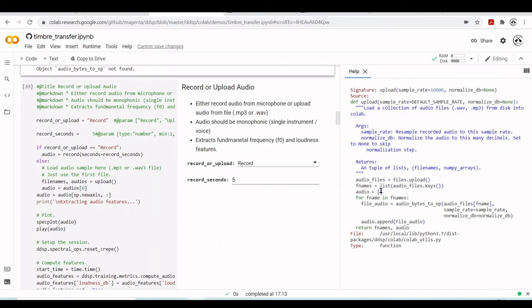So here it creates an audio empty list and appends this file audio to this empty list for fname in fnames. Fnames is a list, audio files.keys, and audio files is created using this files.upload.